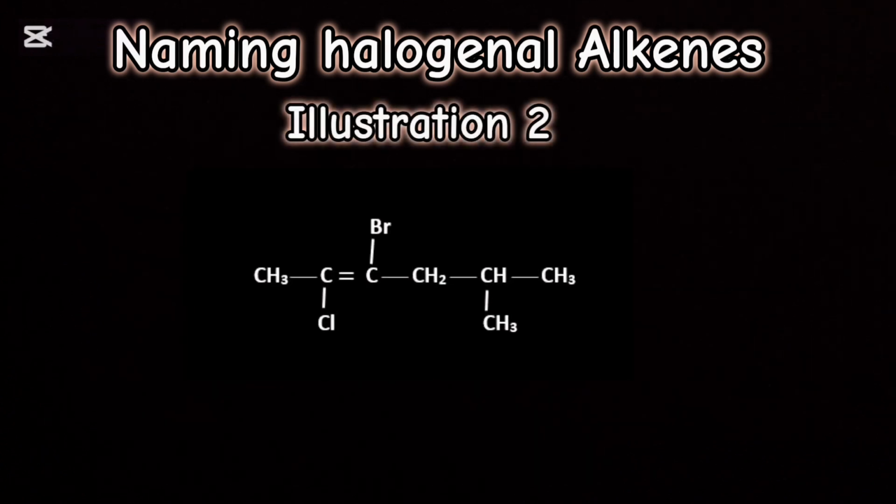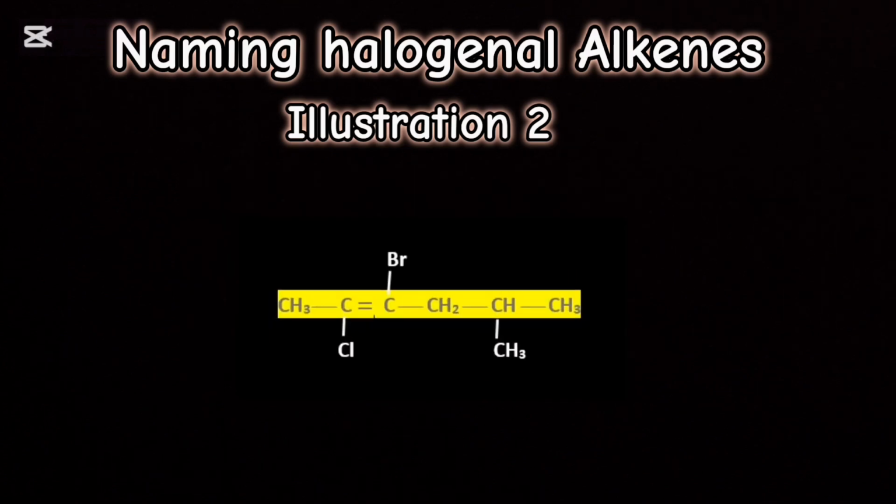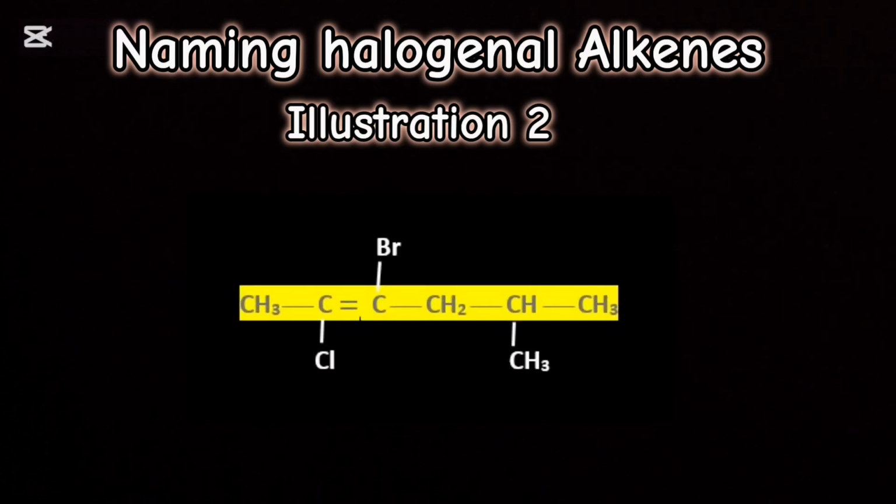Now, the first guideline mandates that we must determine the parent chain. As I have always advised you, when determining the parent chain, always traverse the compound and determine all the possible carbon-carbon connections. And from the possible carbon-carbon connections, the longest carbon connection is the parent chain. Without wasting time, the yellow highlighted carbon chain displayed there is the parent chain.